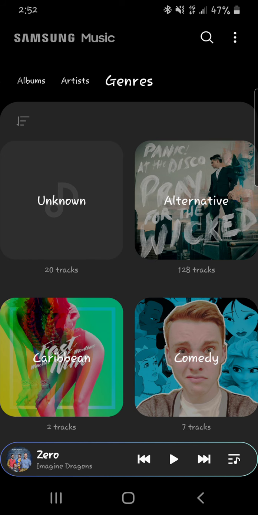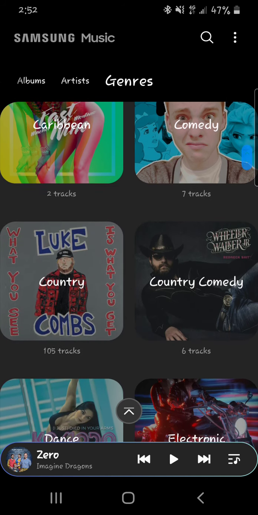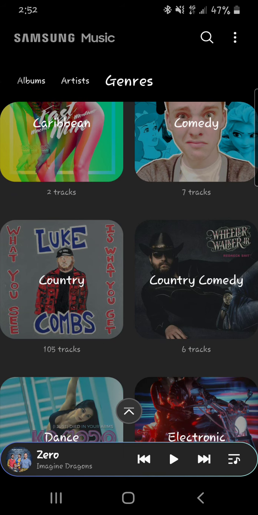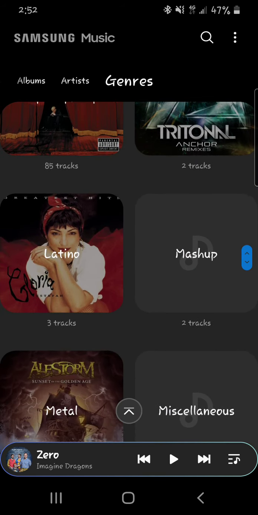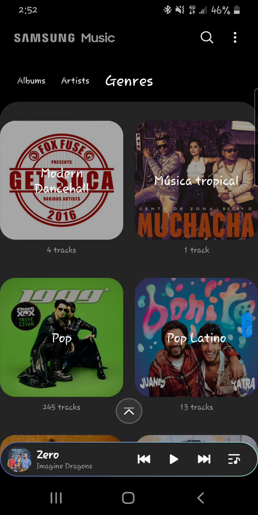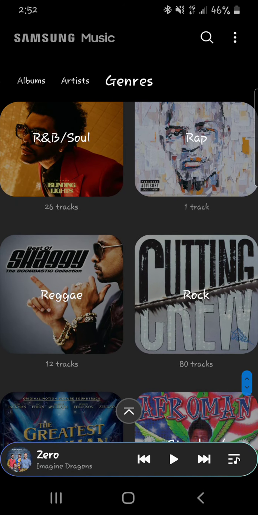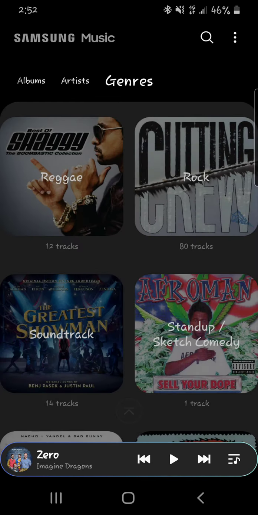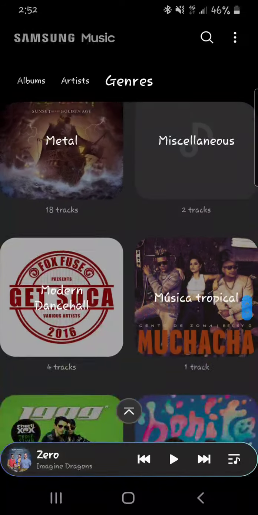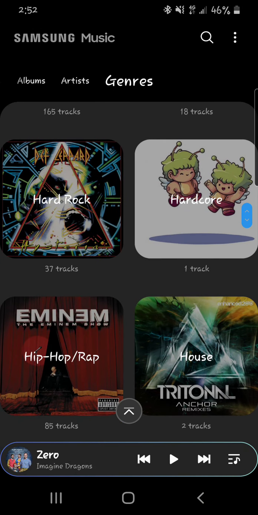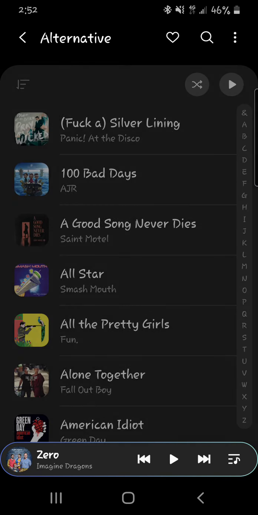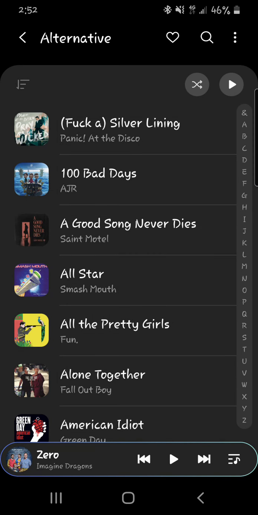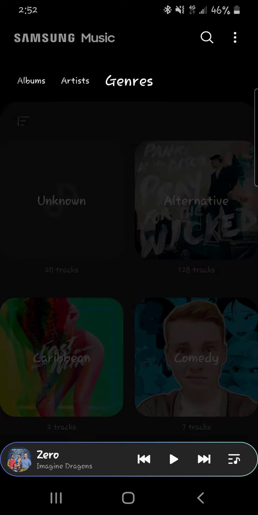Or sometimes I go to genre and click on a genre. And Atoma Tag also labels the genre and sorts everything into the different genres, which is really nice. So if I feel like listening to rock one day, I just click on the rock and then hit shuffle there, or I can hit whatever I want, hip-hop, rap. I listen to a lot of different kinds of music because I'm kind of weird. Alternative, shuffle. And then within alternative, you can sort there.